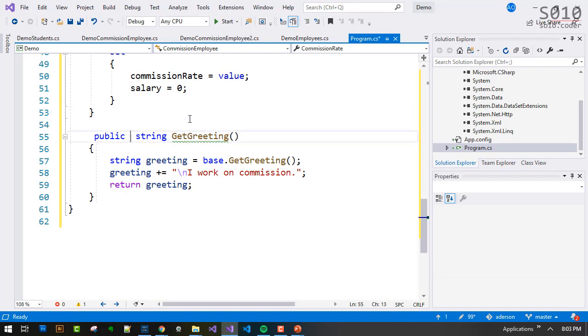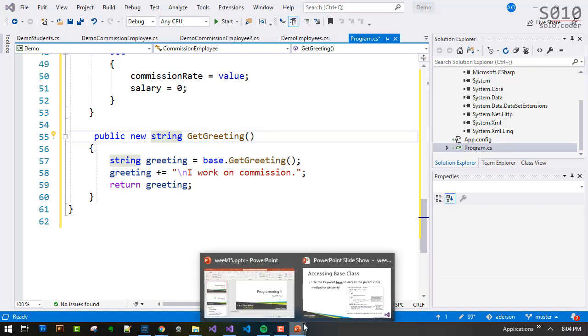When you use the keyword new here, you are making clear to Visual Studio that you know what you're doing and you want to redefine this method in the child's class. Okay? So again, it's not an error, it's just a warning. Even though we don't use it, it will result in the same. Actually, let me show this.